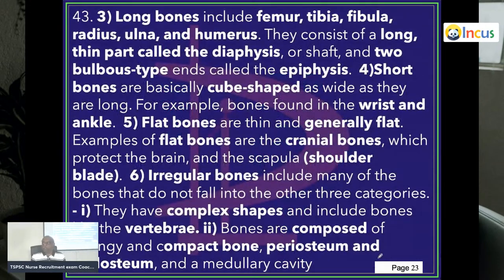Okay. Now, what are the long bones in the body? Femur in the thigh, tibia in the leg, fibula in the leg, radius in the forearm, ulna in the forearm, humerus in the arm.